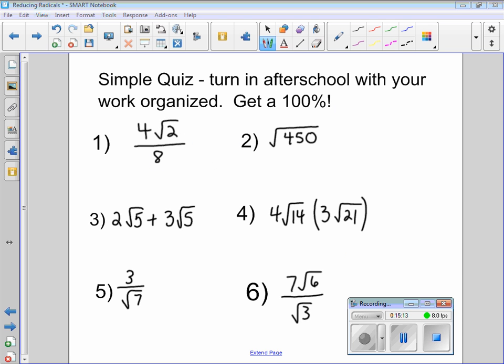These are the problems I want you to do, and again, this video is optional. You are going to have a quiz as a class at some point on reducing radicals. But what you can do is simply turn in these 6 problems correct, and come in after school, take a quick quiz on similar problems, get 100%, and that quiz goes into your grade as a quiz grade. Other people that don't do it will be excused from that grade. But if you want to put a good solid 100 into your grade showing that you understand radicals, this is a great way to do it.